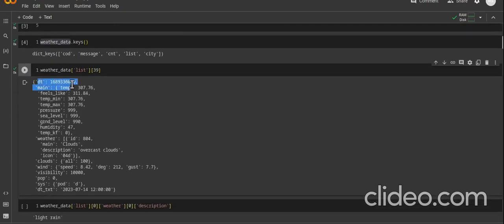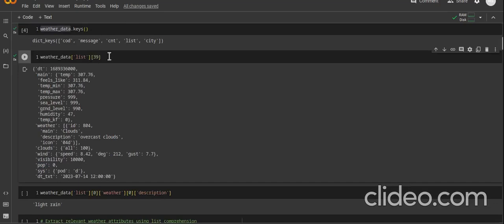DT is the timestamp, and DT text is also the timestamp. Inside main you have temperature, and you have everything. Temperature, minimum temperature and maximum temperature are in Kelvin. You have humidity inside the main element, and a weather list, and inside you have a description as well, which we may need later. It has a total of 40 entries, so you can check the length.